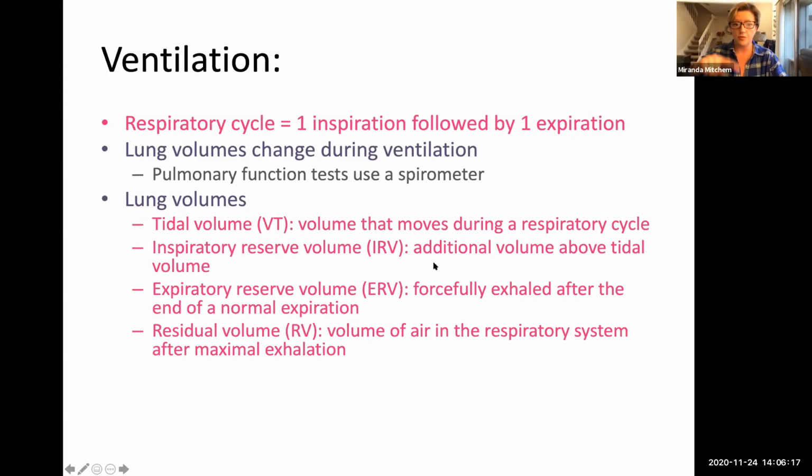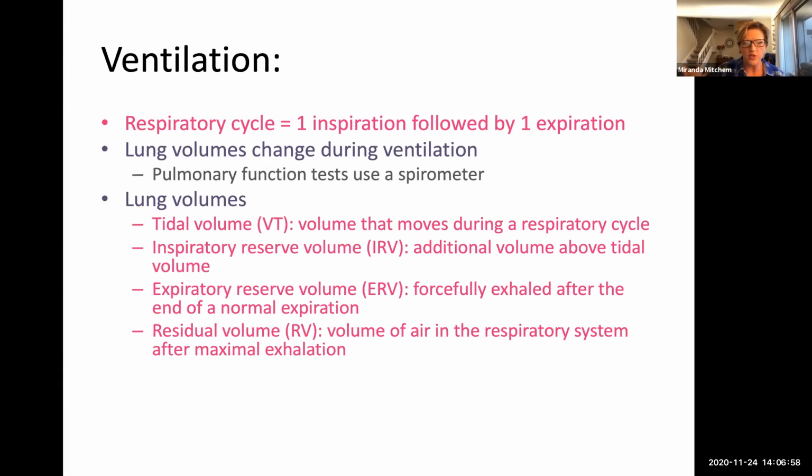Okay, so I did 3 tidal volumes, but then I went into my inspiratory reserve volume when I took the big deep breath in, because I pulled more air in. But then I had my expiratory reserve volume, which is the amount of air that has to be pushed out after normal respiration. And then that brings us to the residual volume, which is an amount of air that just stays trapped in our respiratory system after we do a maximum exhalation. So those are the lung volumes.